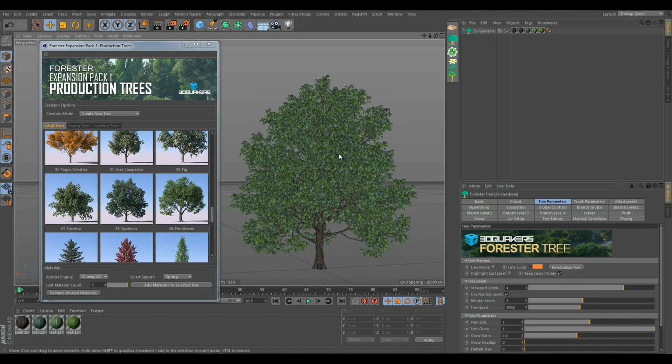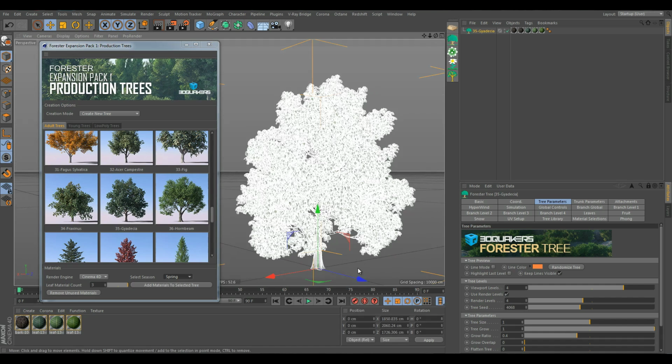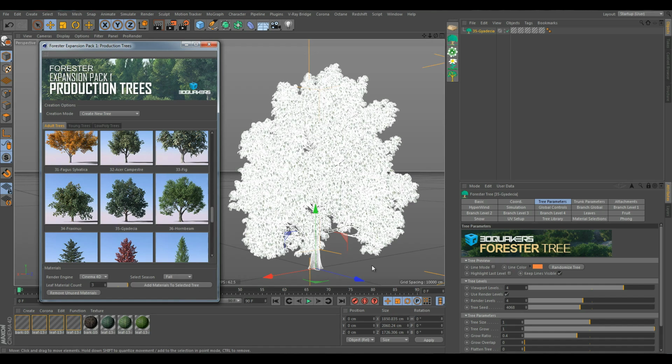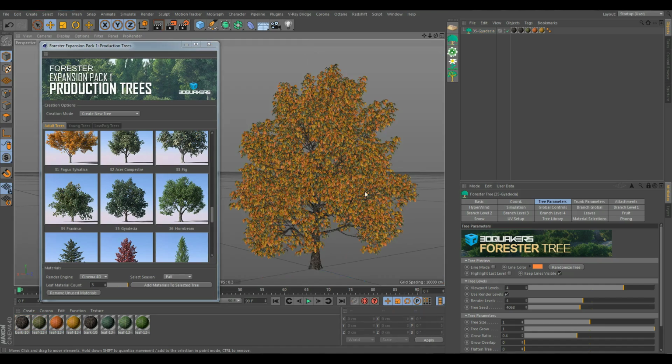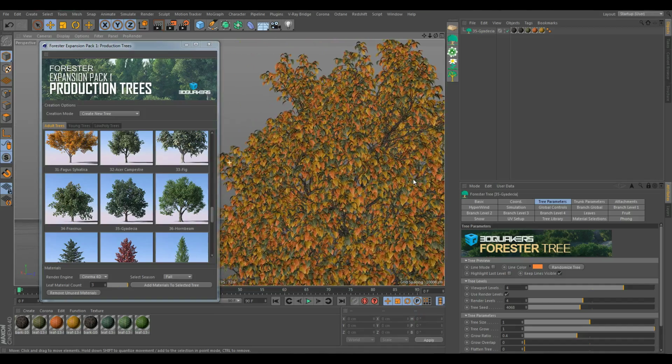of the leaves. We also have the option to select from one of 3 seasons: the spring, the summer, and the fall. The default is the spring, and these are the colors that we get with the spring. If I want to see the other leaf colors, all I have to do is select the tree and choose, for example, fall. Add materials to select a tree. This will create fall colored leaves like so.